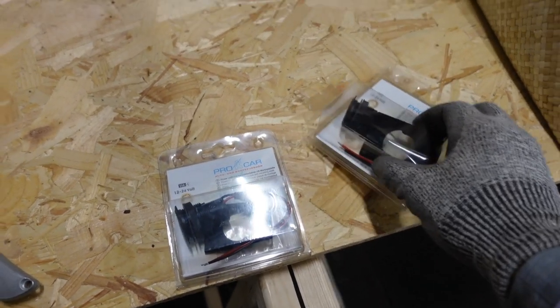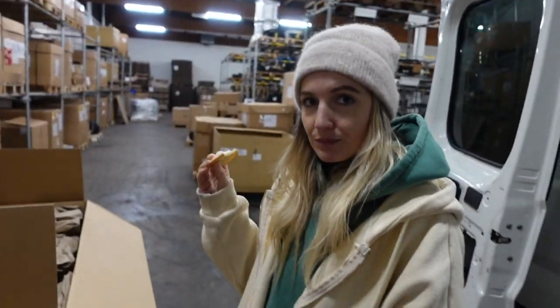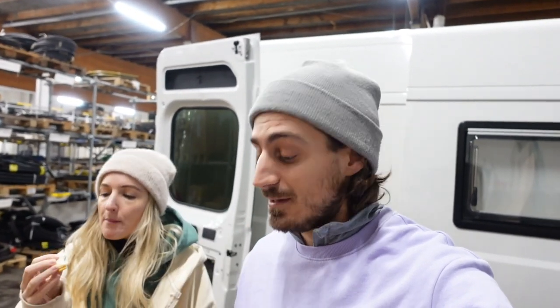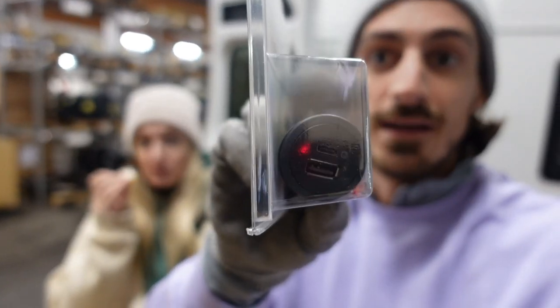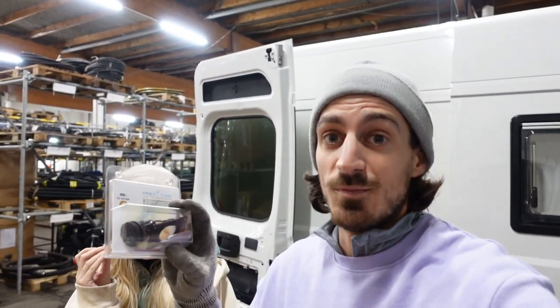And we also got these USB-C plugs because they are the future. Apparently they are. I really wanted to install USB-C in our van because everything you buy nowadays is with USB-C. So we had to search a long time to find this little thing, but we finally found it. Again, it's not the most beautiful looking thing, but it will have to do.